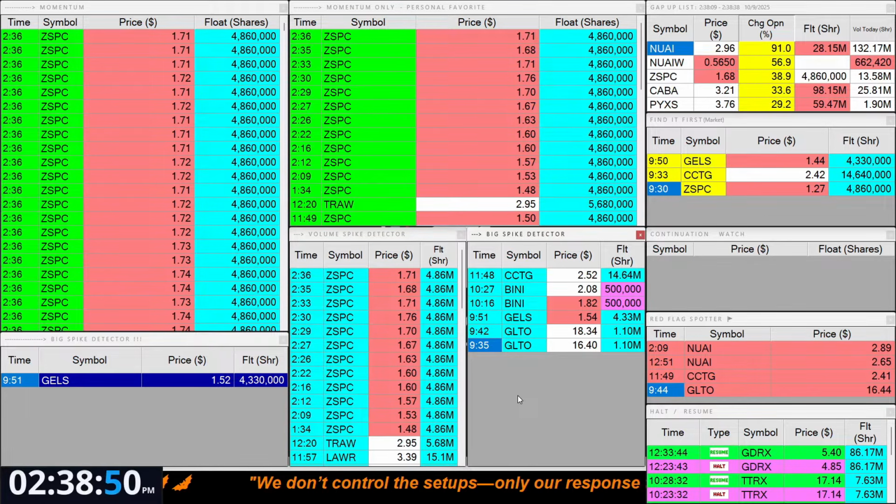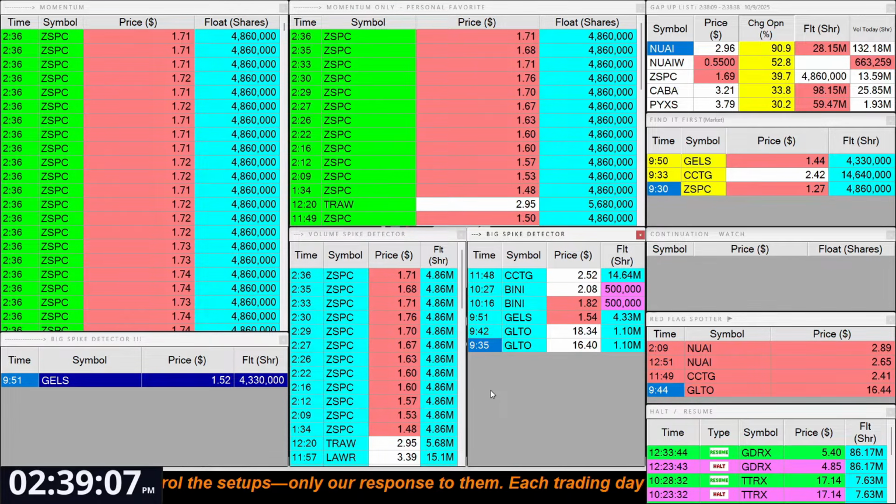So once I'm in the chat, guys, or excuse me, in the trade, that's it. I'm focused on that trade. That's what's happening. So if you guys want to follow along, big spike detector on the left-hand side, one of my favorites, if not my favorite now. And then moving over to the big spike detector over here. I want to see those together hand in hand.